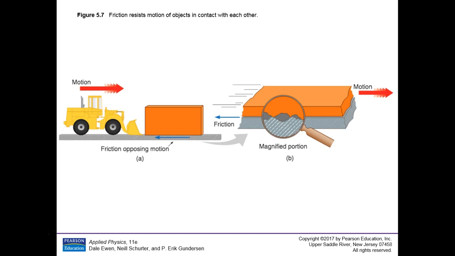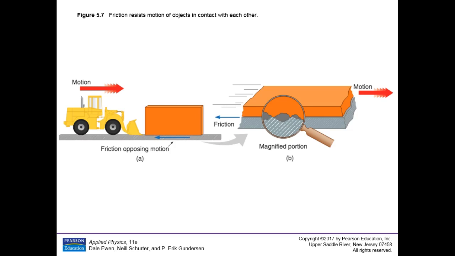Generally, for the same two surfaces, the maximum static friction is usually greater than the kinetic friction. And here's why. With static friction, these grooves are going to find their way down there and settle out, and it's going to take a lot of force to get it moving. But once it's moving, they sort of skip along the top, and there's a lot less frictional resistance. So the maximum static friction is usually greater than kinetic friction. We call the quantity the coefficient of static or kinetic friction.